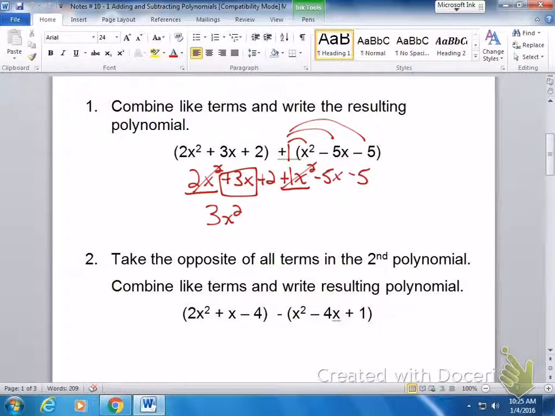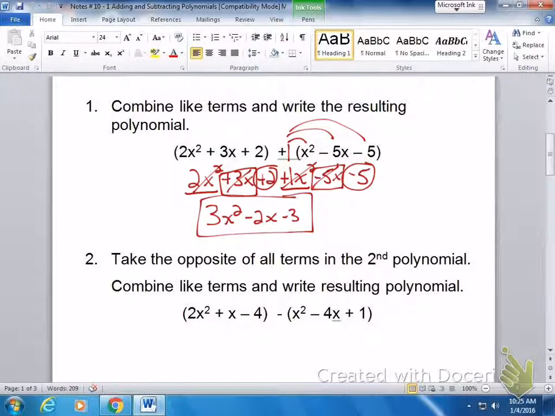This one has an x. I'm going to look at all the terms left. I'm going to box any of them that have just x. Now I have 3x minus 5x. 3 minus 5 is negative 2x. Get rid of those. Then I have 2, so something with no x's. Well, I have negative 5. 2 minus 5 is negative 3. I have something with x squared, something with x, something with no x's, so nothing else can be combined. There's our answer. So it's just a matching game. Match up your x's, x squareds, x cubes, anything like that, with other ones with the same symbol, and then combine them together with addition or subtraction.